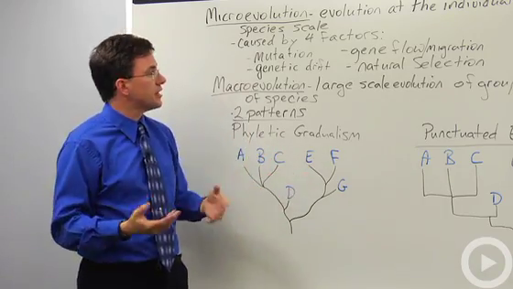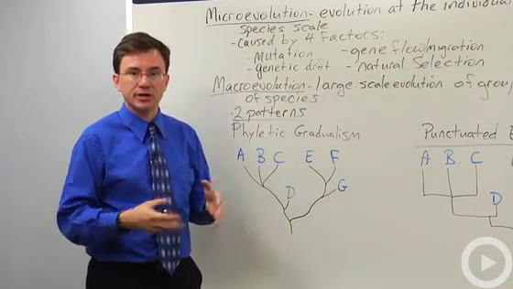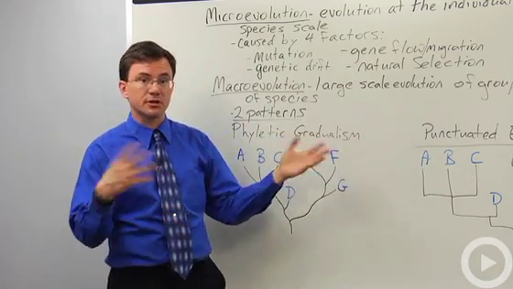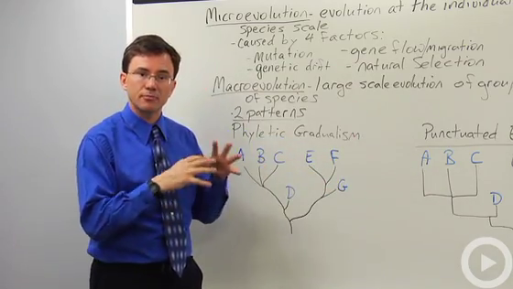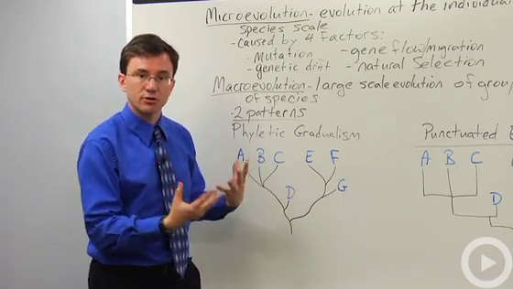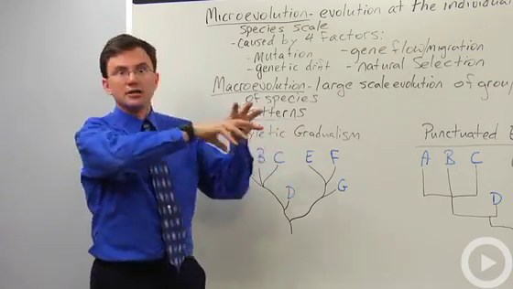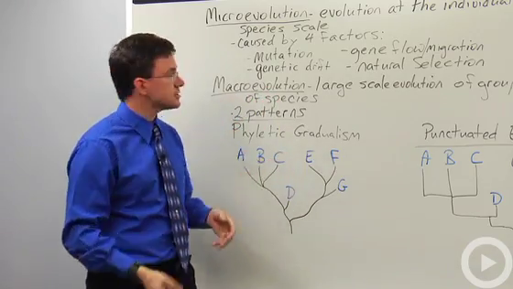Gene flow, which is a term that means essentially migration. If all the spotted squirrels then leave to go to some other park, that's reduced the genetic diversity within that population. Therefore, it's undergoing genetic migration. On the other hand, if some blonde squirrels come into the park, that's adding yet another genetic change into the mix.